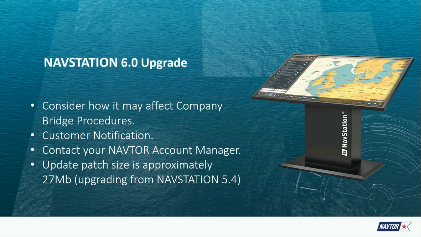And then once it's approved, from there, nothing much needs to happen from your side. The update patch is approximately 27 megabytes. We've got the system ready so that we actually don't need administrator rights for the PCs and everything. So once it's agreed with your company, we can just send the update patch to the NavBox on board. Then that will update itself, and the next time the crew restart the NavStation, it will be prompted to do the upgrade to 6.0. So it's all fairly straightforward once we have the agreement to roll out.